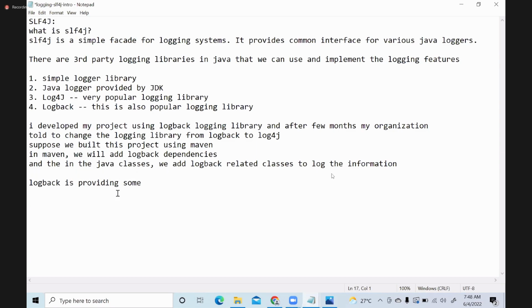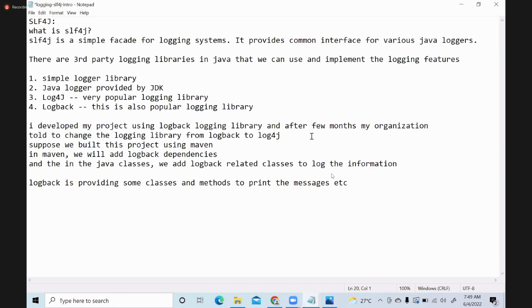Logback is providing some classes and methods to print some information, to print some messages, etc.